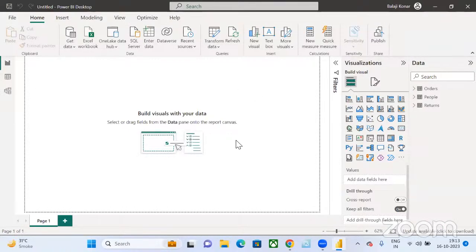Then we can start the dashboard preparation. Has everyone loaded the data?